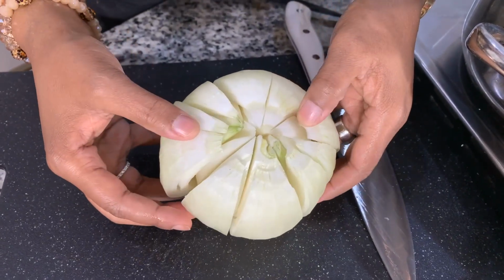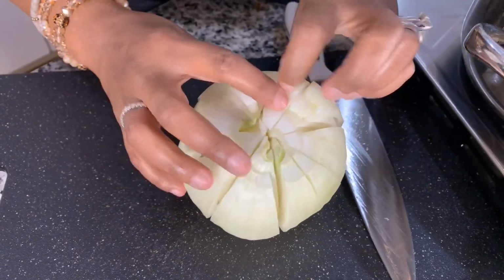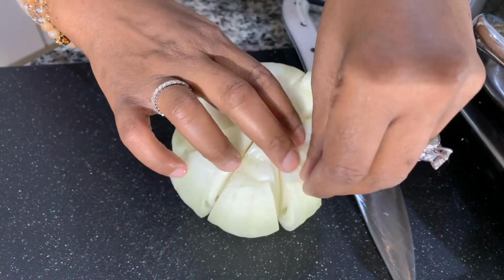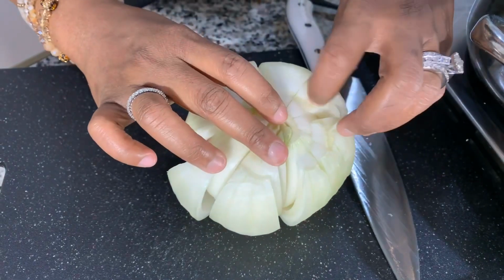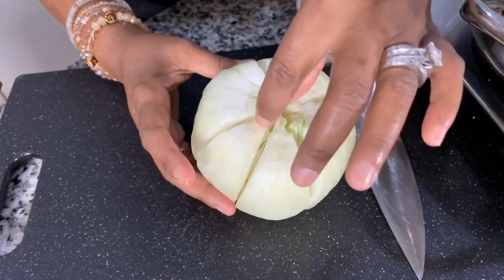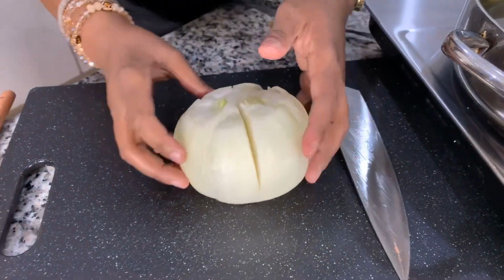Okay, so now what I want to do is I want to go in and kind of pull those petals apart just a little bit, being very gentle, not to break the onion apart, because that's not what we're looking to do. We're wanting to just open up the petals so it looks like a blooming onion or flower, so to speak. So now that you have that done, I'm happy with that. Some of your inside petals may fall out, and that's okay. Okay? Beautiful. So now that we have that done, when I come back, I'm going to show you how to get the dredge together so we can dredge up this beautiful onion.